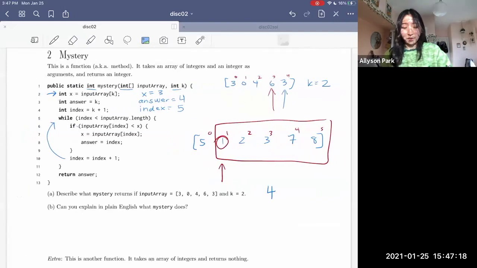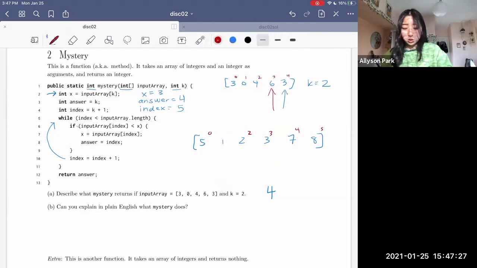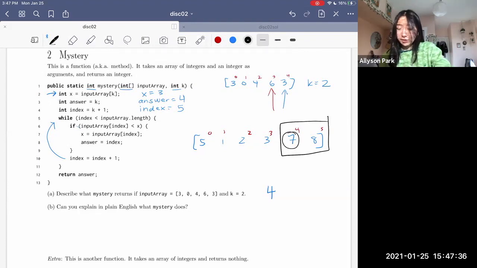And so if we had given it, let's say, the same input array, but instead asked for k equals 4, then it would only look at the elements 4 and beyond, find the smallest element, and return the index of that smallest element, which is 4. And so that's how mystery works.